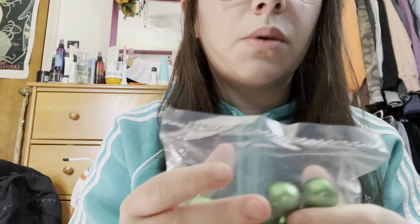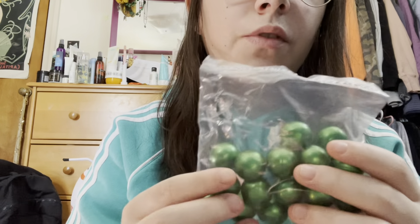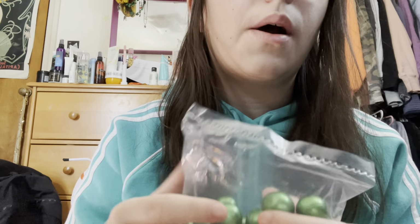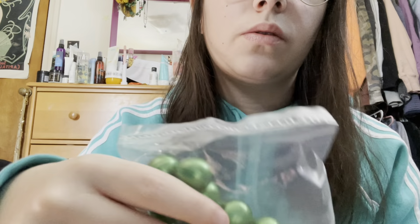Especially not like that. I think I got this at TJ Maxx or a store similar to that, and they were like $2 on clearance, and I wanted them because I remembered using them as a kid. And I have used them. I think that if you put all of them in the bath at once, you would probably feel like a food item being deep fried because of how oily it would be. So I would not use this many.